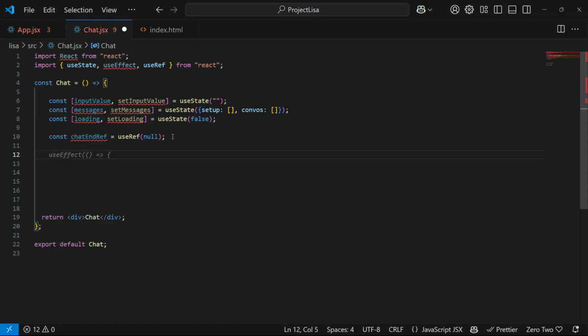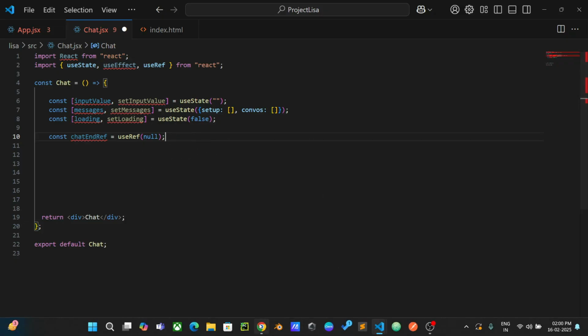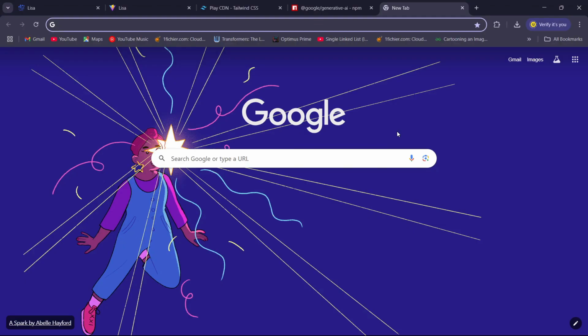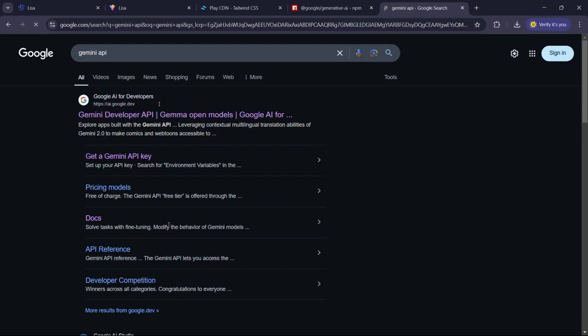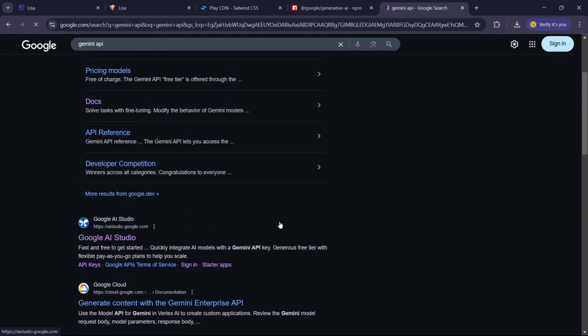And then we need to set up our Google generative AI. Okay, so first we need an API key to use the Gemini free API. So let's go to the Gemini API and go to Google AI Studio.